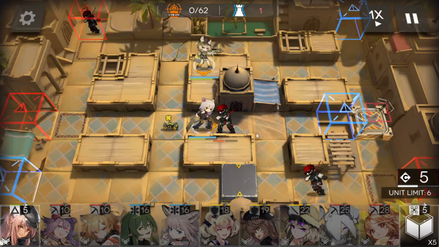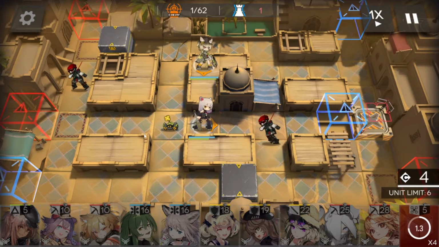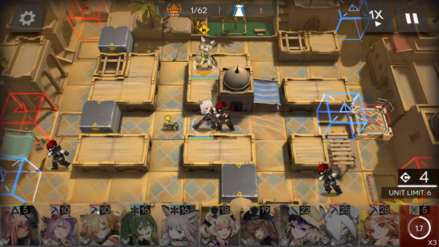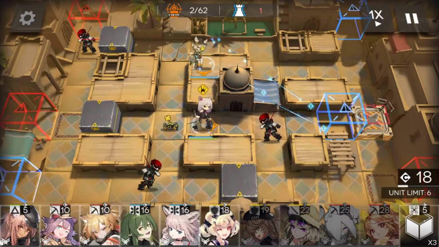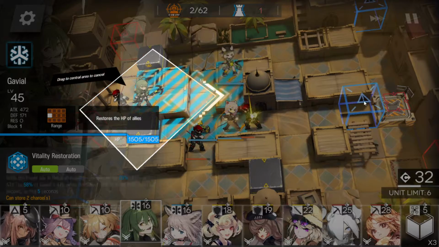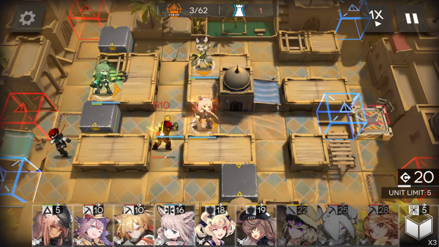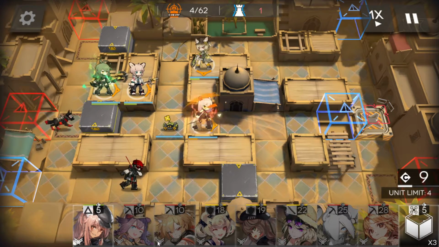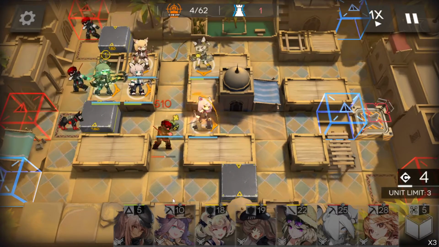And now I'm going to go back to putting blockers in. So I'm going to put a blocker in up top here. Put another blocker in here. And that's it. Unfortunately, that's the best we get. So from here, I'm actually just going to throw in Gavial up the back here because I do need a stronger healer on the far side. So second healer over here. A male here.